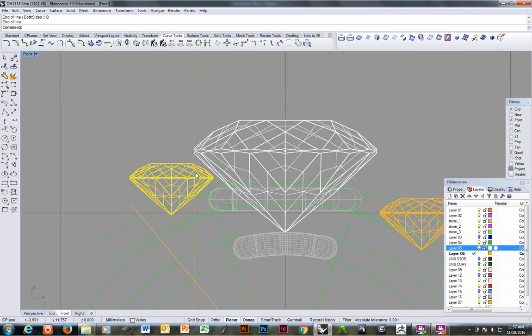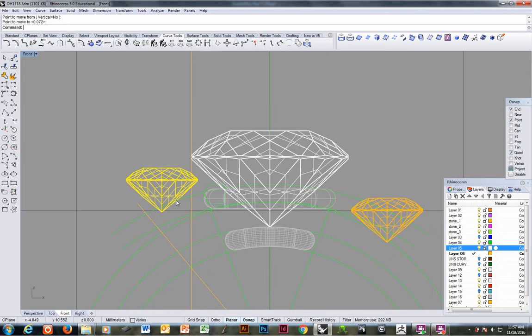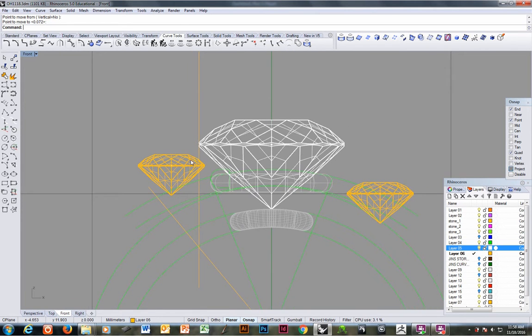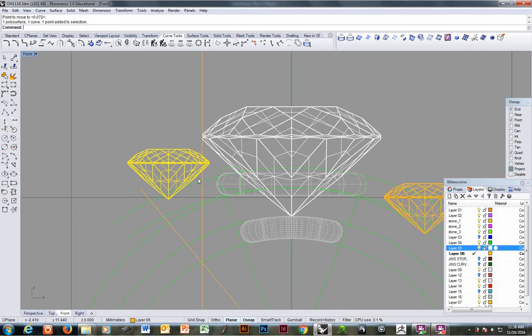There's a reference curve. That's where your girdle is. You're going to want this to go under just a little bit. About like that. You're going to want the rotation on this to match the shoulder of the ring.